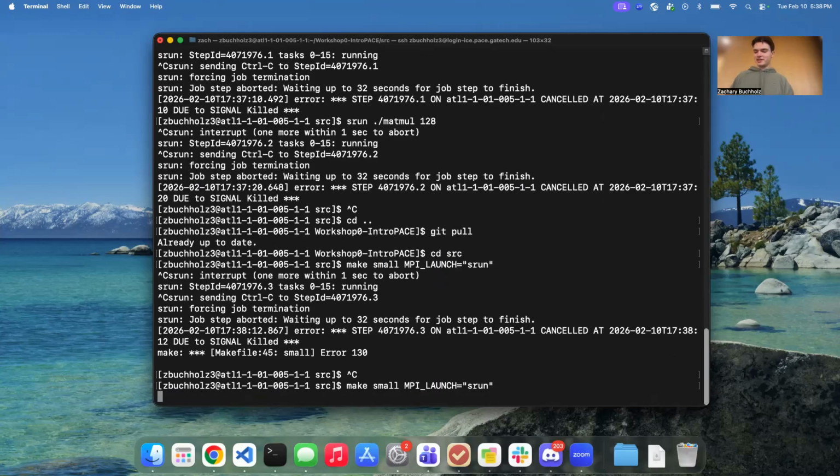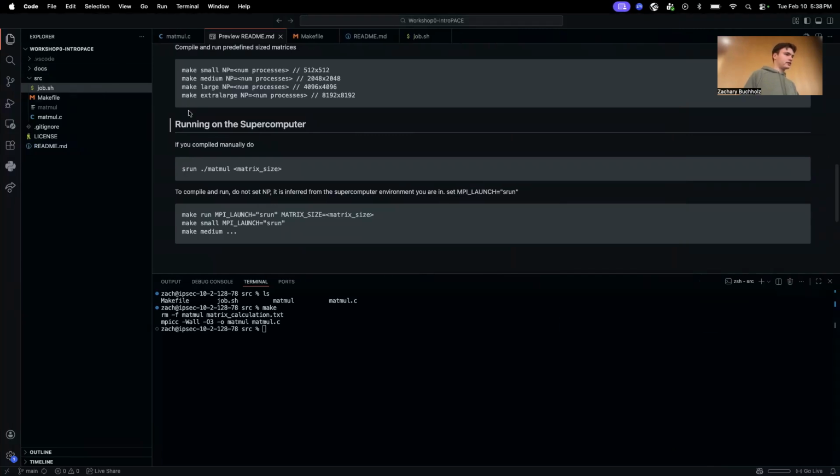Oh well, mine's just decided not to run, but if I could actually run it, I could show you running different task amounts to see the speedup. But if you run it on your own, if you request 4 processes versus the 16 we have, you should be able to see a noticeable speedup because we're multiplying the matrix in parallel. All right, sweet. I'll talk about the batch file now, so this thing here.